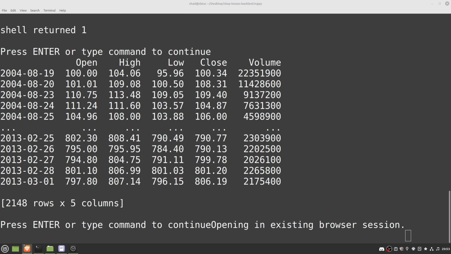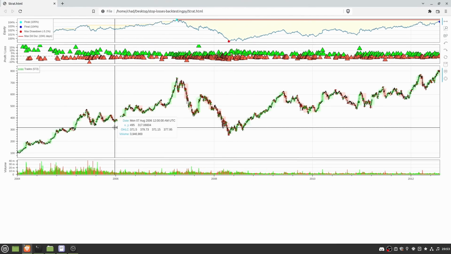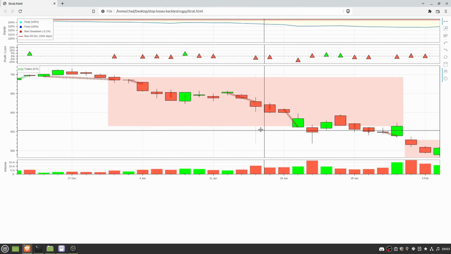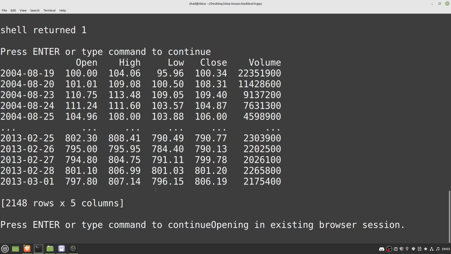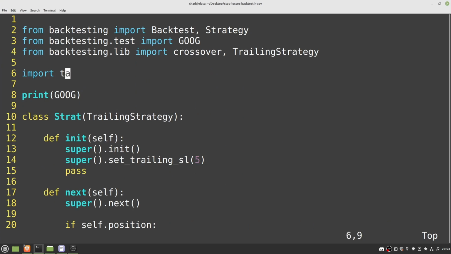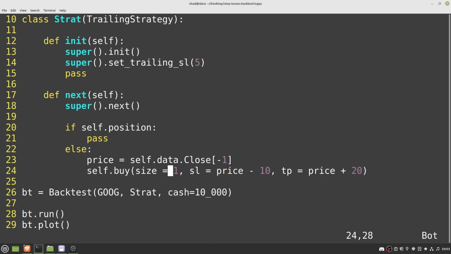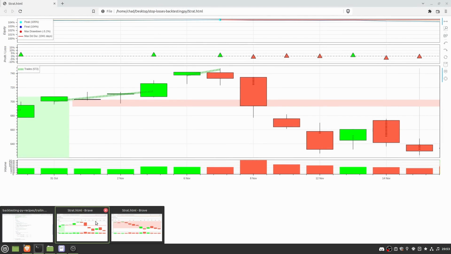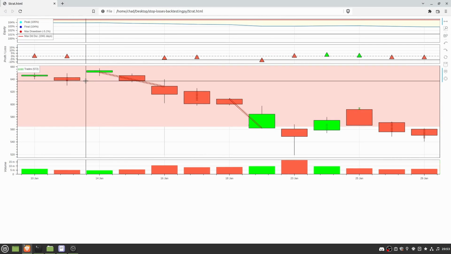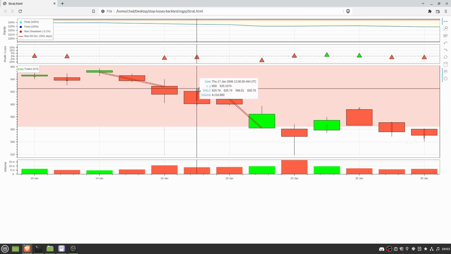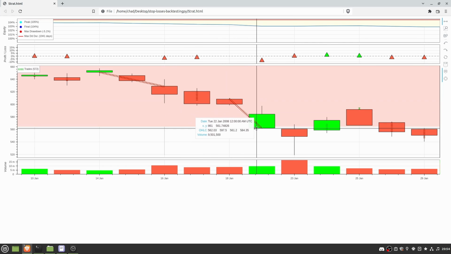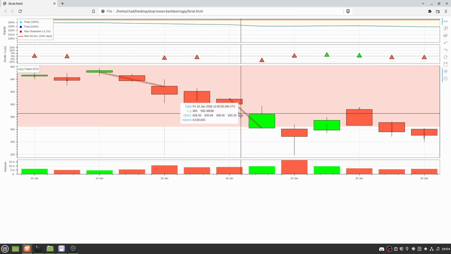So I drag this on over. Let's have a look. The easiest way to see if this is working is to check to see if our stop loss is more than $10 at any point. Remember, our stop loss is initially set at $10, but hopefully the average true range will have changed it. So we should see variable length stop losses. This one here runs from 608 all the way down to 561.